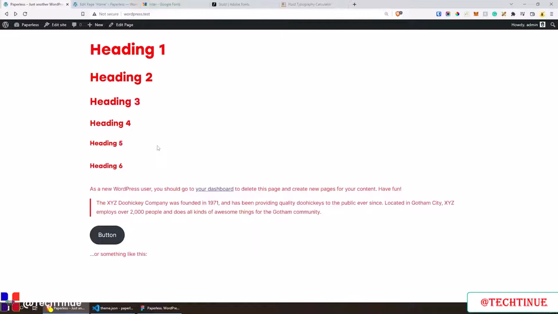All right, so as you can see, now the text is red. And for some reason, I was refreshing quite a lot and it wasn't working. So sometimes you're going to have to refresh a couple of times. But as you can see, this is now red, which is good.